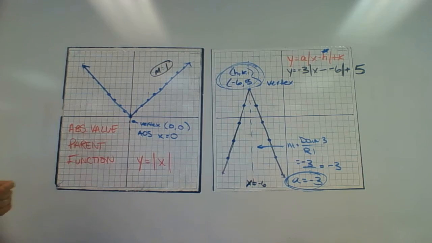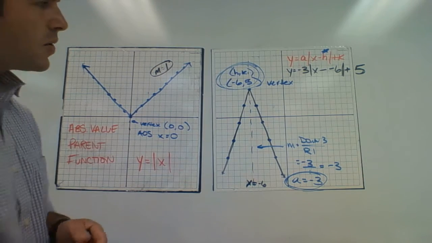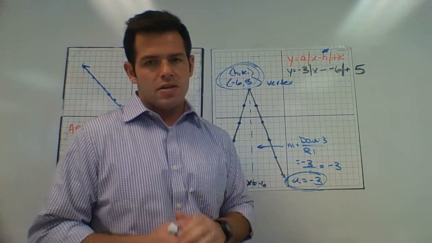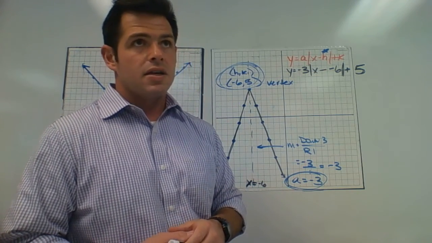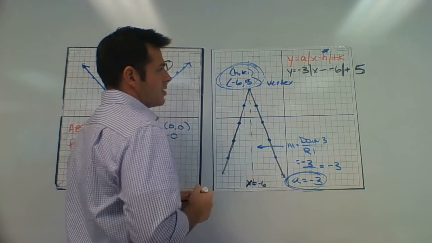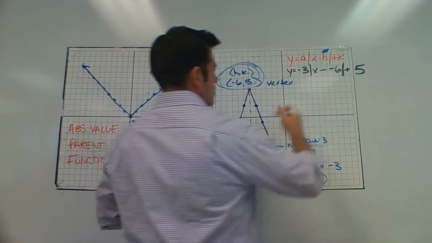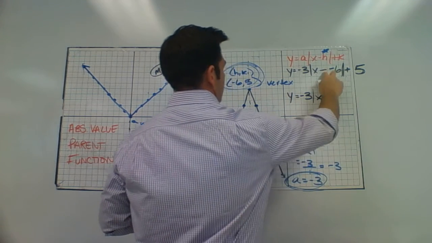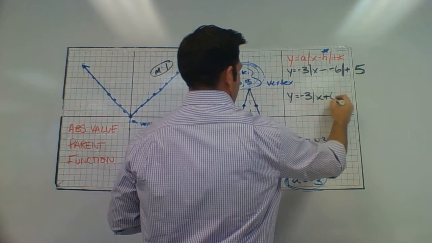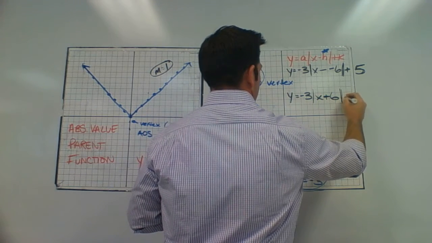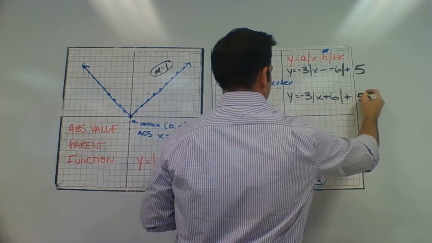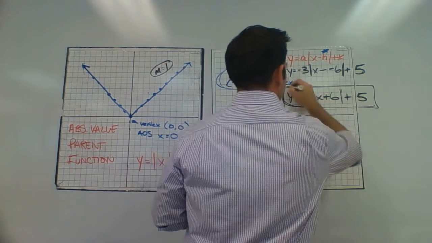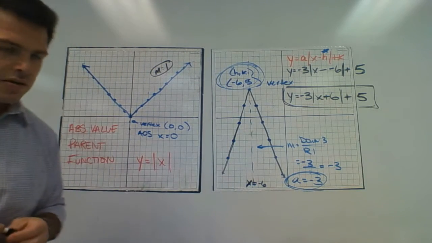And I can't stress this enough. We got to be careful at that letter H, because now I have a minus negative, and hopefully we all understand that minus negative for us in math means that we're going to go ahead and make that a plus sign. So if I'm wrapping this up, I have the -3 on the outside, the x minus negative makes +6, and then +5 at the end. This right here would be my equation for this particular picture right there.